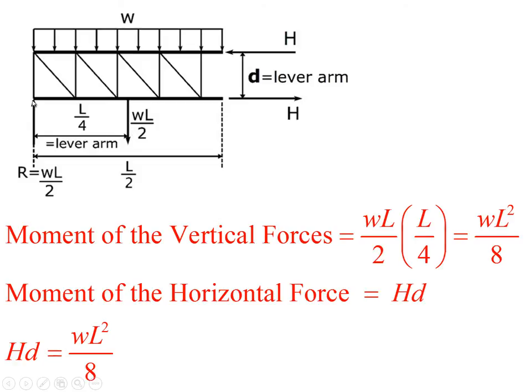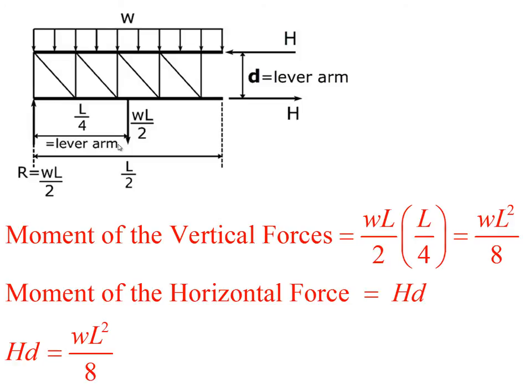To refresh your memory, the length of this free body is L over 2. This is a uniformly distributed load W. The center of action would be at the center of this free body, and since the free body is of length L over 2, this dimension here is half of that, or L over 4. And that's the lever arm for this vertical force and that vertical force, which together are a pure force couple, which is the force couple that's imposed by the fact that we're spanning a distance L under a uniform load W.